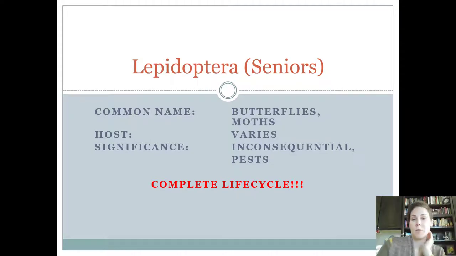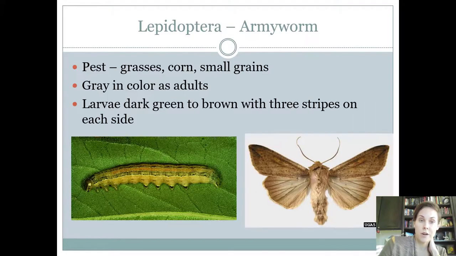All of the Lepidoptera have a complete life cycle. This is easy for us to remember because we learn about butterflies in school as having the egg, the caterpillar, the pupa, and then the adult, the four stages that make it complete. And they all have a siphoning mouth part where they roll their long, straw-like mouth parts out to siphon or suck up nectar. Siphoning is the best answer for what type of mouth part they have, but sucking or haustellate, if that's the only option you have, is going to be correct also.